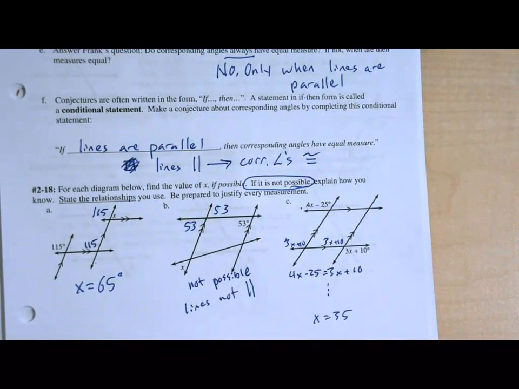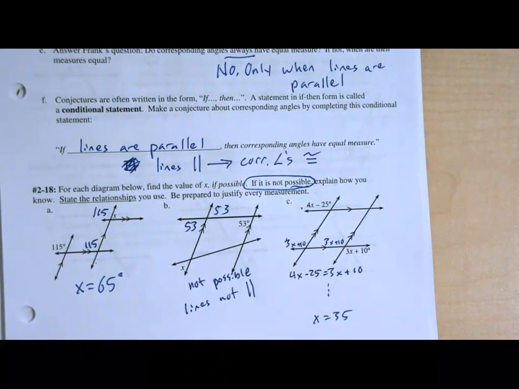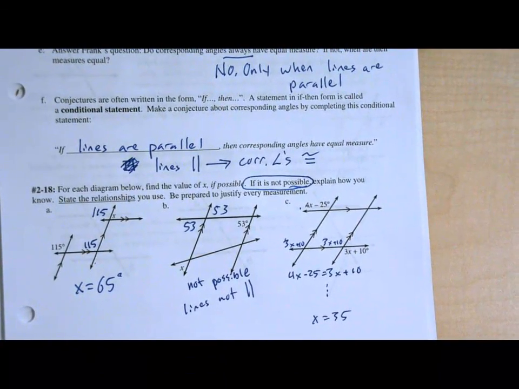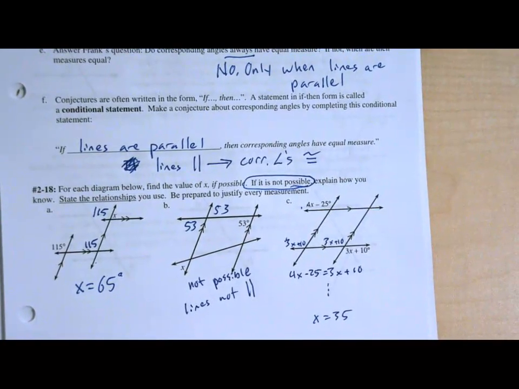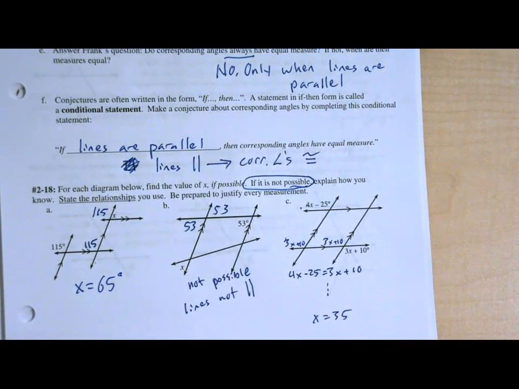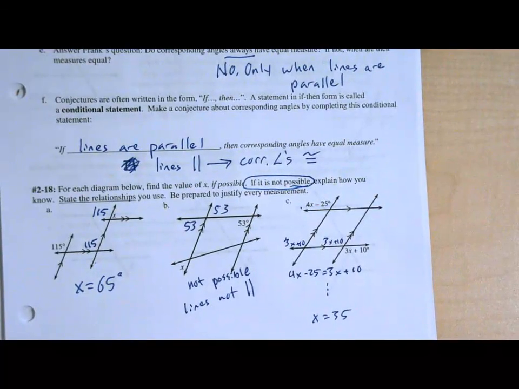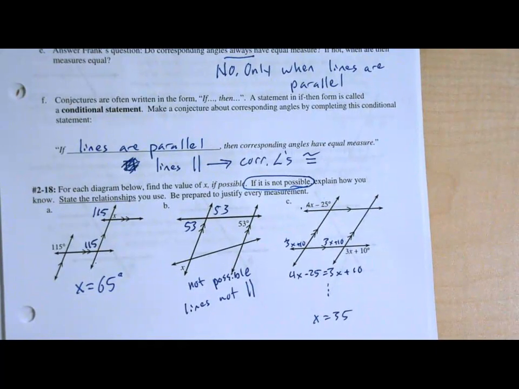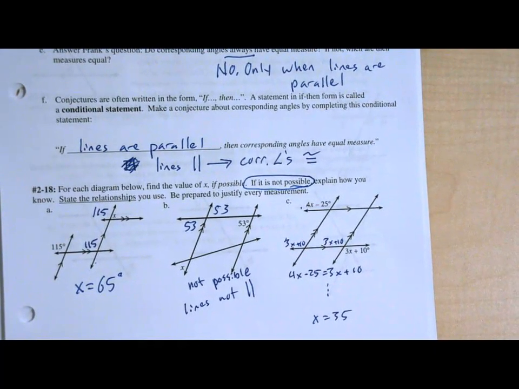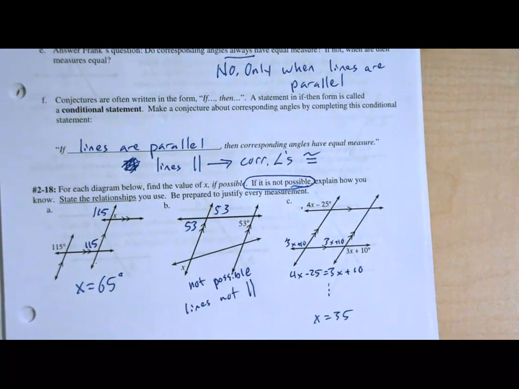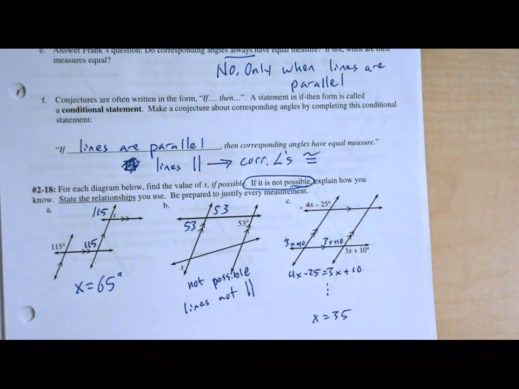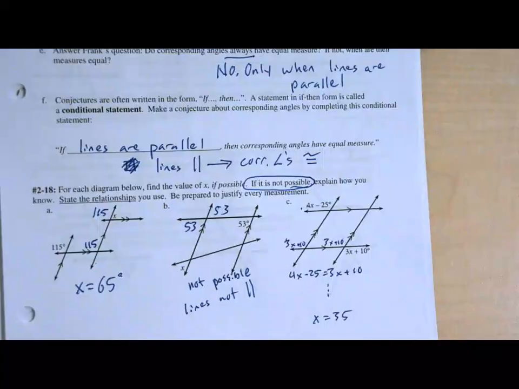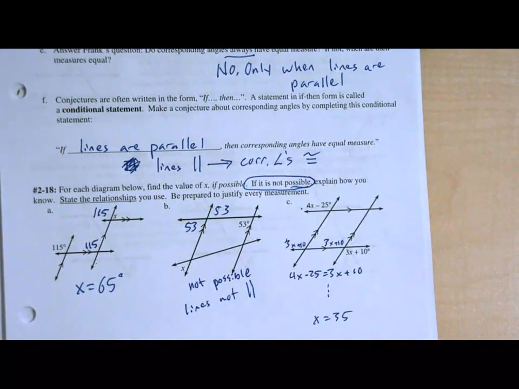We are going to learn about same-side interior angles and alternate interior angles in our next lesson, and then later on we're going to learn about alternate exterior angles. And then we're going to learn about interior angles in a triangle and base angles in an isosceles triangle and all kinds of other angle pairs. So again, do yourself a favor and make sure you're filling this out as we go so that when this list gets into the hundreds of different things you have to know, you've got a nice resource where you can find that information. The rest of the time is yours to work on the assignment.